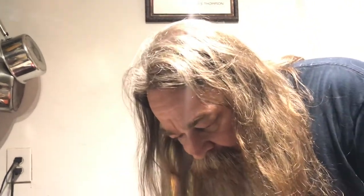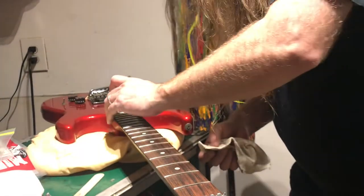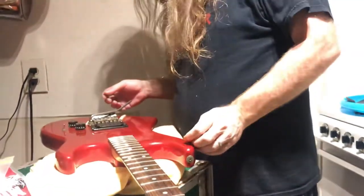I'm deciding whether I need to do more back and forth. I think probably there's a little bit more back and forth to be done. First, I'm going to take that apart.